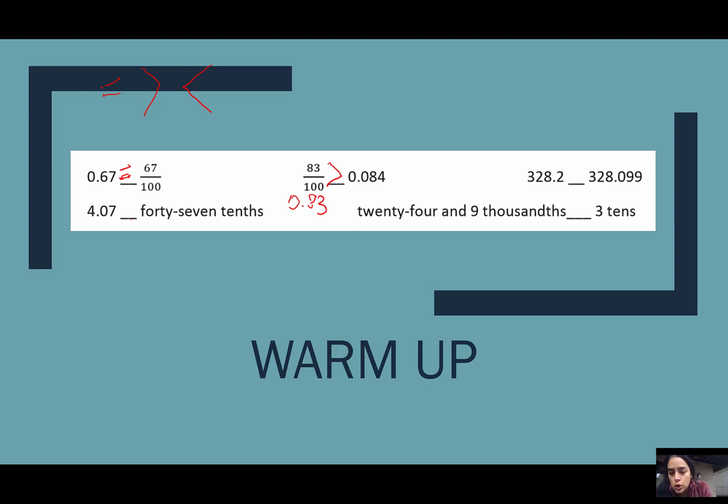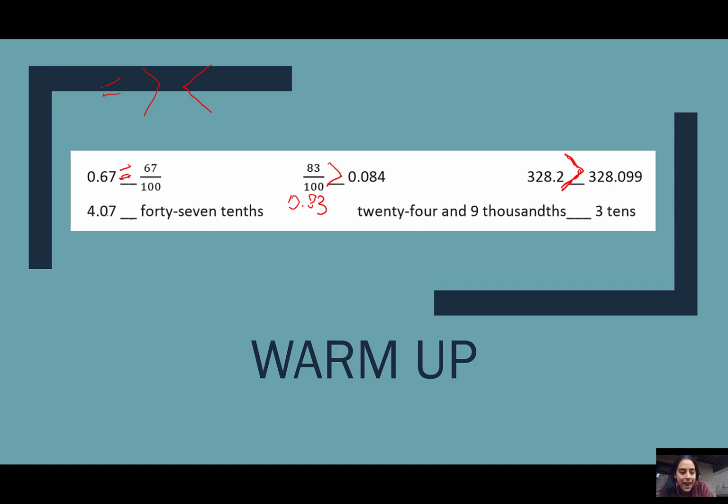The next number, 328 and 2 tenths, or 328 and 99 thousandths. So remember, we talked about this like a week ago. We want to compare them by place values. So the 3's are the same, the 2's are the same, the 8's are the same. Those all have the same place value. So the next place value where there's a difference is the tenths place. And we have a 2 versus a 0. And because this number is 2 tenths and this has 0 tenths, we know that this number is larger. And they try to trick you because this number has a lot more digits, which would make you think that one would be bigger, but that's not true.